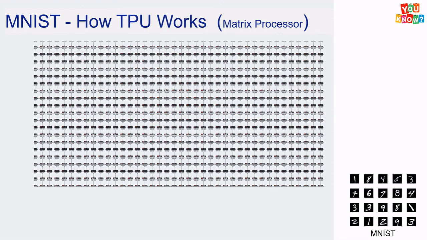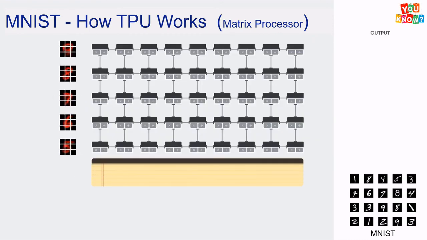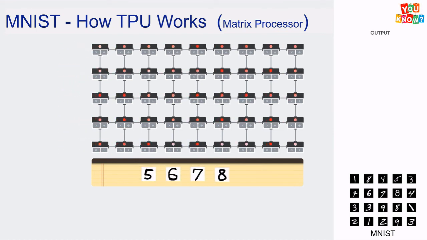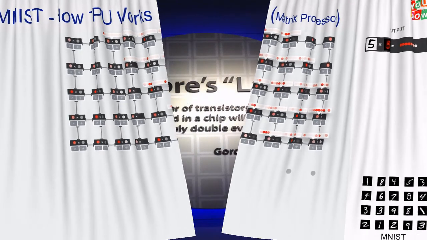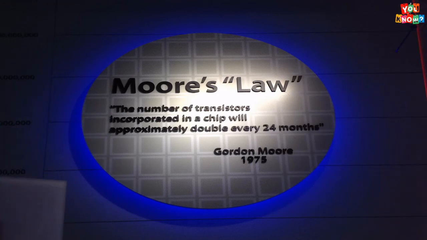That's why the TPU can achieve a high computational throughput on neural network calculations with much less power consumption and a small footprint. I hope this video gave some insights in the comparison between CPU, GPU, and TPU.